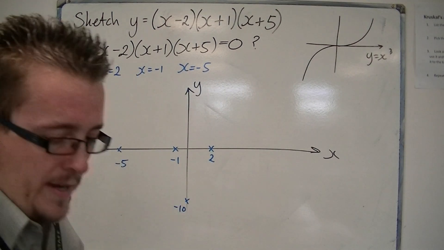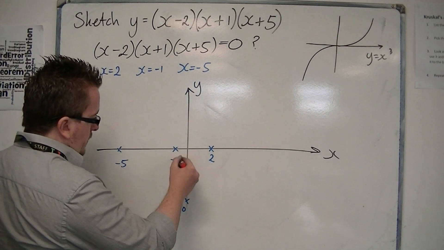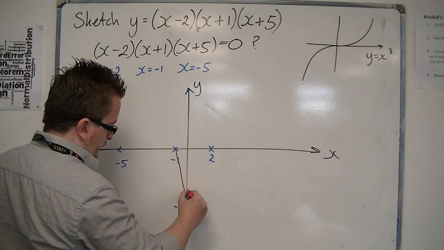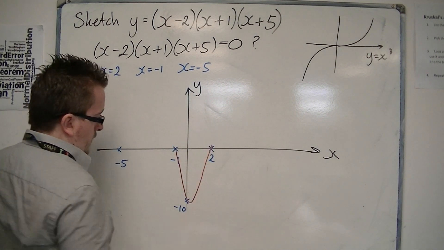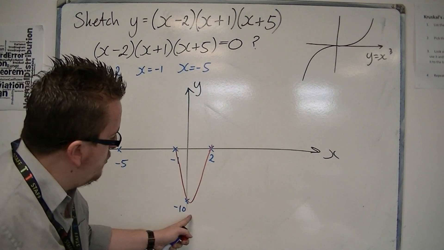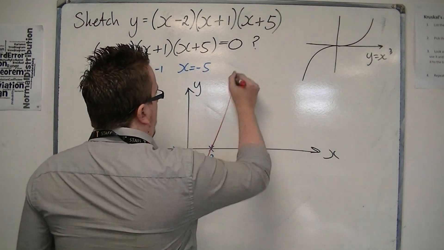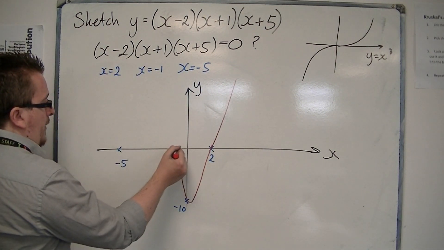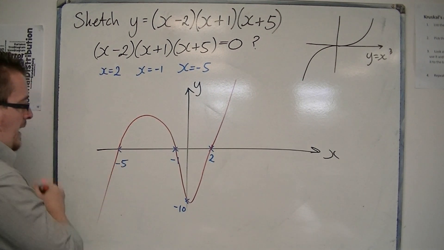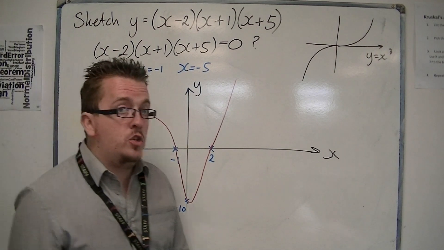So we can now say that the curve must do something like come down and go through minus ten on the y-axis, and come up for two. And it would keep increasing. So at some point, it must also come back on itself to go to minus five, and then go down again. So it has this peculiar shape.